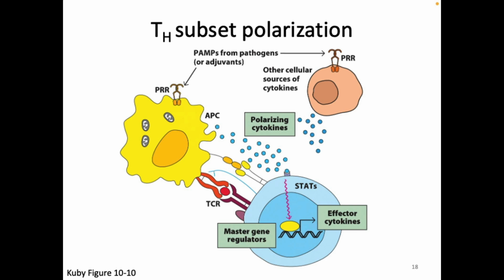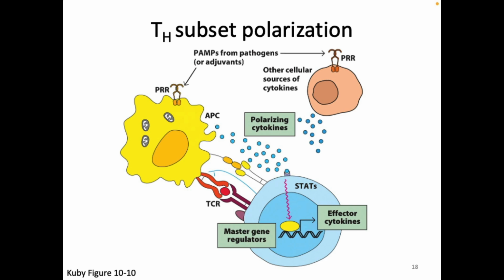One of the things we're going to have to think about, so the blue is our T cell that is becoming a helper T cell and becoming one of these types of helper T cell subsets, is what cytokine does the cell have to get during activation in order to tell it to become that subset? That's sometimes referred to as a polarizing cytokine. So somehow that T cell is going to receive some signal, some polarizing cytokine that is going to tell it to become this special type of helper T cell.